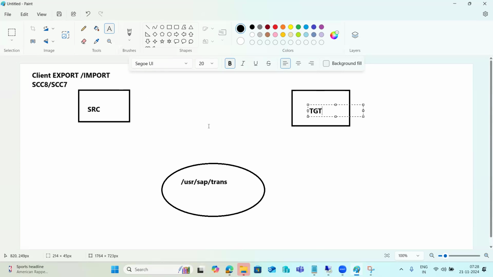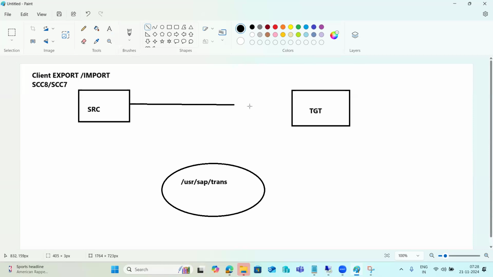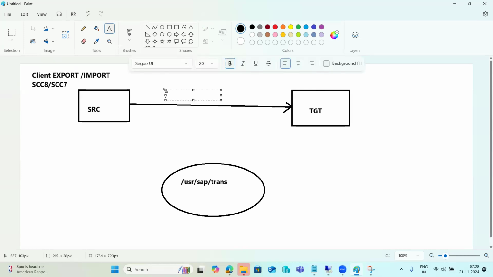The intention of both the remote client copy and the export import is transferring the data from here to here. With the remote copy, it is a direct transfer over the network, using the SM59 connectivity. Using the SCC9 transaction code here, we can directly transfer the data.